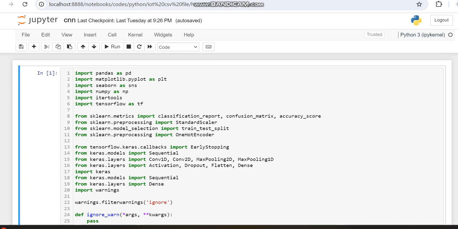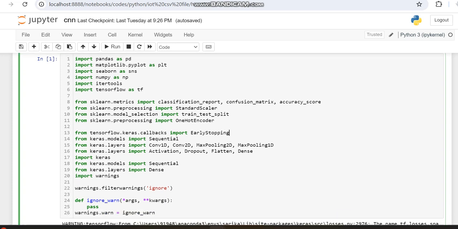Hello all, today in this video with CNN we are going to see the work of the Nadam optimizer and make a comparison with the previous optimizers we have made. I'm going to just describe the work, and in case anyone has any doubts, you can let us know in the comment box so that we will definitely clear it out.